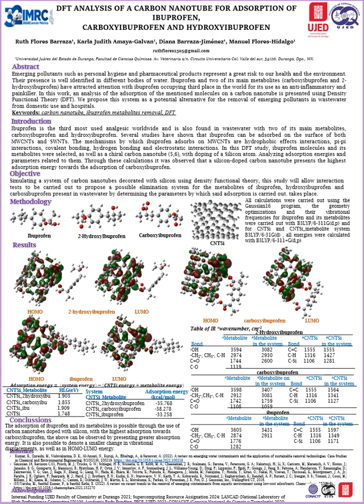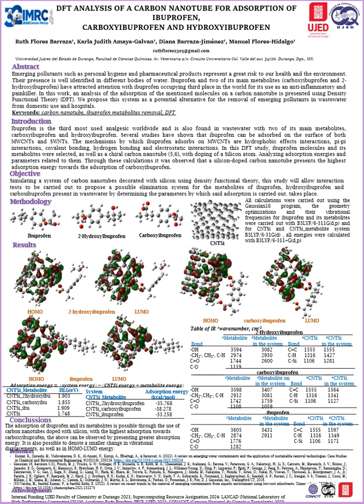The geometry optimizations and the vibrational frequencies for ibuprofen and its metabolites were carried out with the functional B3LYP and basis set 6-311G, and for the carbon nanotube with silicon, and the carbon nanotube, silicon and metabolite systems, with the same functional but basis set 6-31G(d). All energies were calculated with the functional B3LYP and the basis set 6-311+G(d,p).